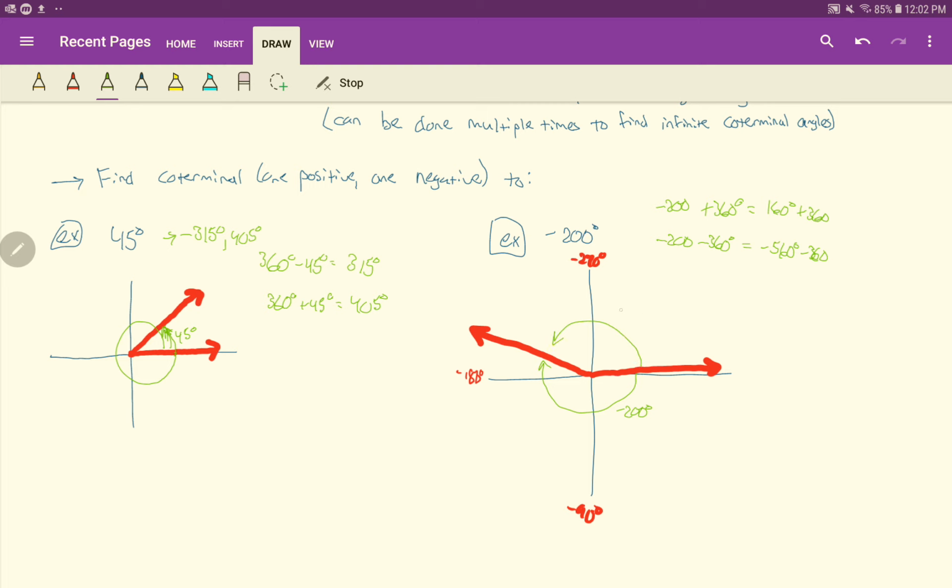If we go the other way around, again, just subtract that 200 from 360, or we could go one full rotation, negative 360, and then do that 200. So there's negative 360 right there, and then go another negative 200 around. That'll be your negative 560.